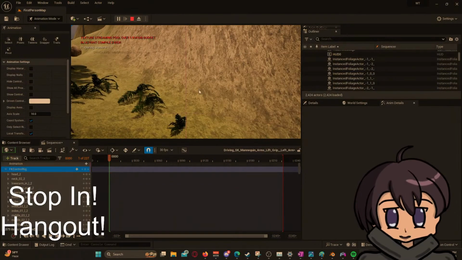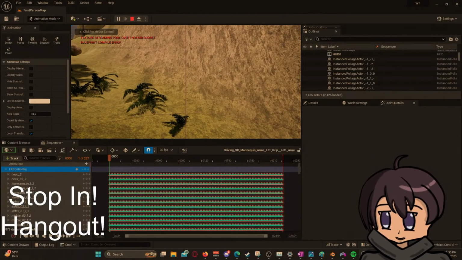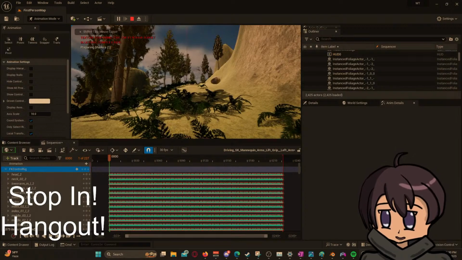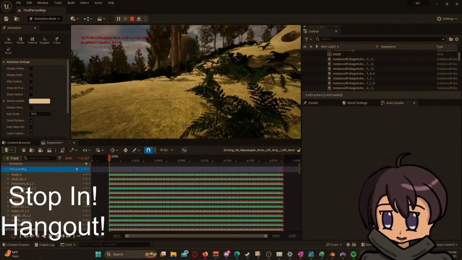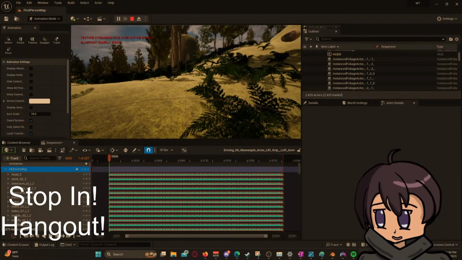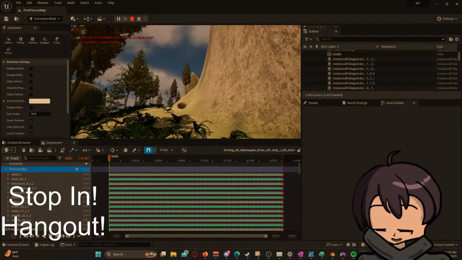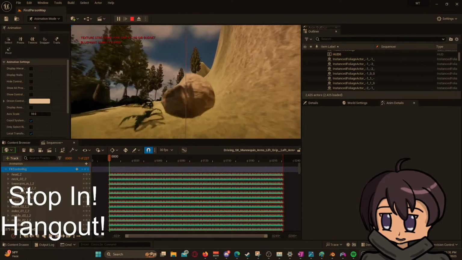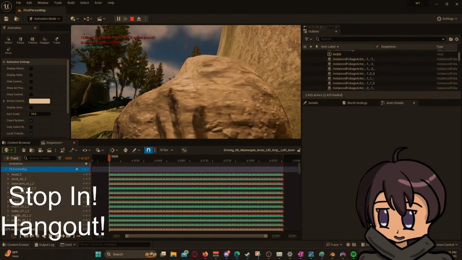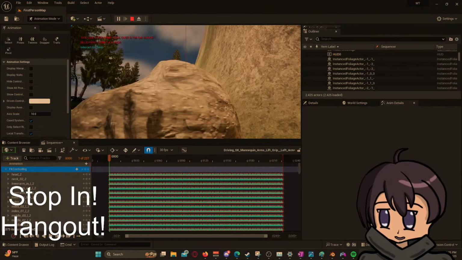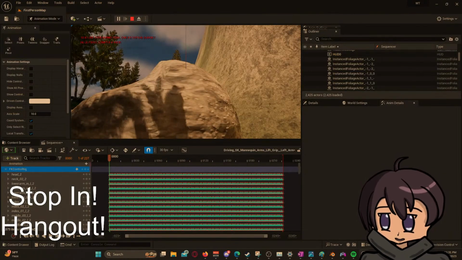Blueprint compile error, that's fine. Preparing shaders, that's not fine. You shouldn't be preparing shaders. Okay, so let's see what happens when we hit this. Interact. We hit this, the arm's lifted, we can't see anything. Everything is broken.